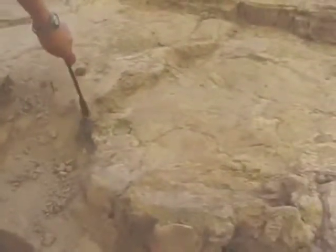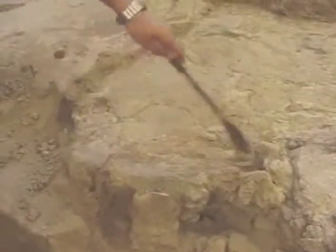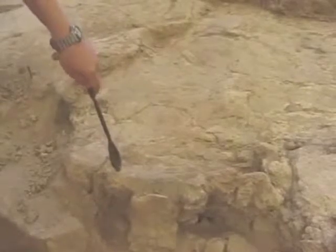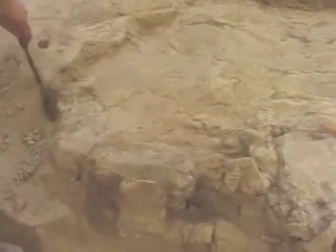This floor then runs all the way to the edge. We are not totally clear yet on how it goes here — it's damaged. We expected that because we had a screen wall put in later on, really disturbing this whole edge of the number of floors in this place.